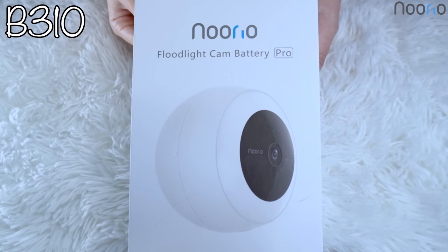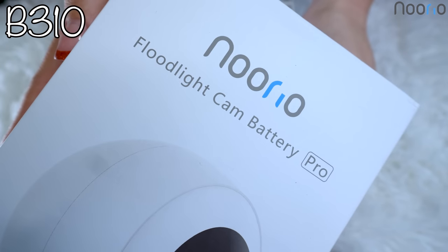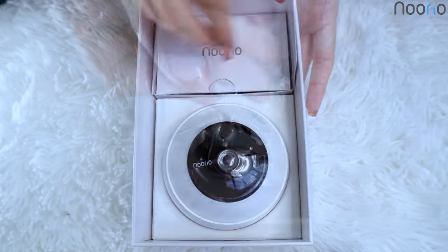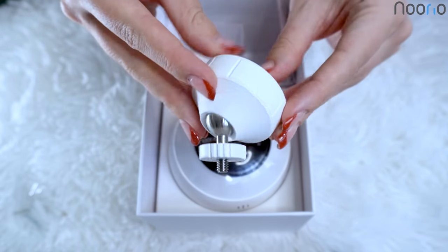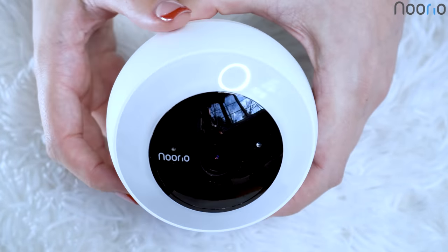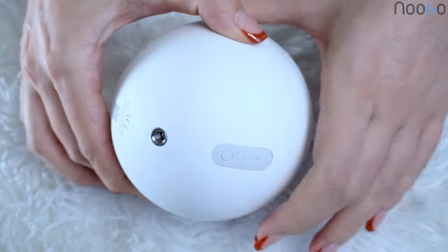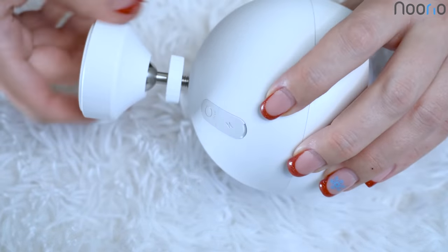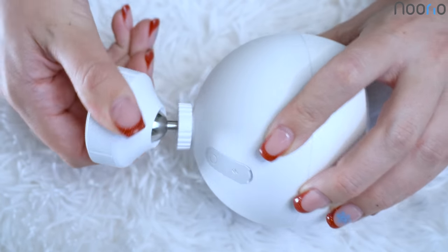Let's get started with the Nurya B310 model, the perfect one for outdoors. This is a wireless outdoor security camera that supports 2K resolution quality. This one is powered by battery, so it definitely doesn't need any cables or any special connections. Great for day and night security. It works on 2K resolution with the option of color night vision, which is going to capture sharp videos and pictures day and night. It's ideal for reading any license plates, for example. You can never know what's gonna happen, so you definitely want it all captured on your security camera.